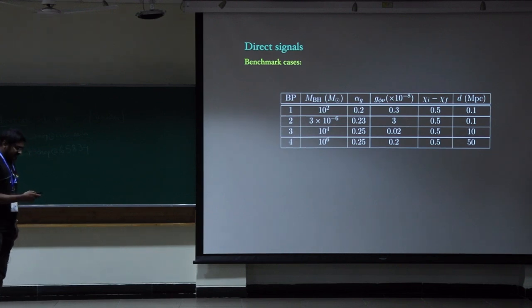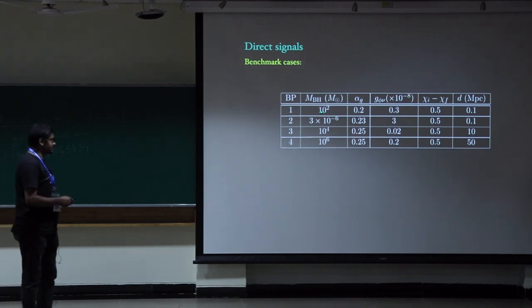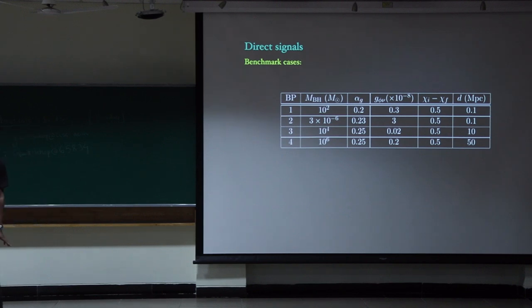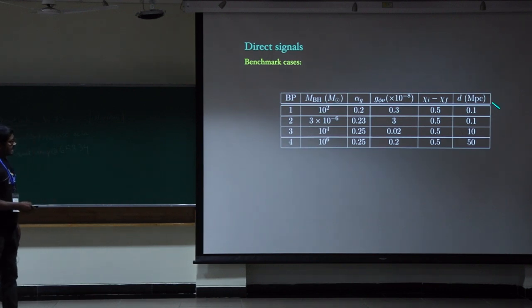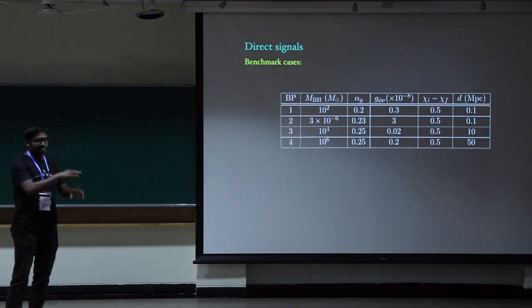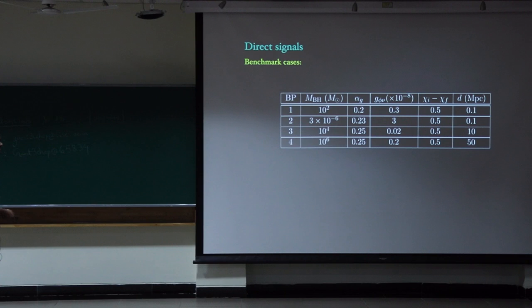So benchmark cases that I wanted to discuss is something like this. For example, let's say these are the black hole masses that we want to consider. So let's say 100 solar mass, this solar mass, this solar mass. In choosing these benchmark parameters, we just thought of some astrophysical black hole parameters, some PBH parameters, or some supermassive black hole parameters. And in choosing the distances also, we remain conservative, so that none of these black holes are within our visible range or something like that.